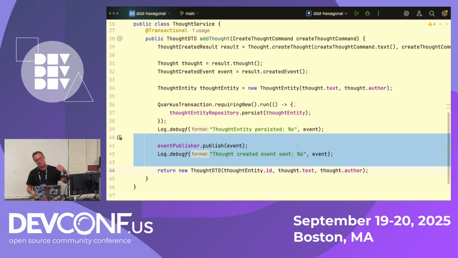So input adapter from REST, I go in, everything is orchestrated by the service. The logic is encapsulated inside of the domain object. And then an entity is persisted by a repository pattern, and then adapters send a message to the rest of the system. So that was a very quick introduction to domain-driven design.